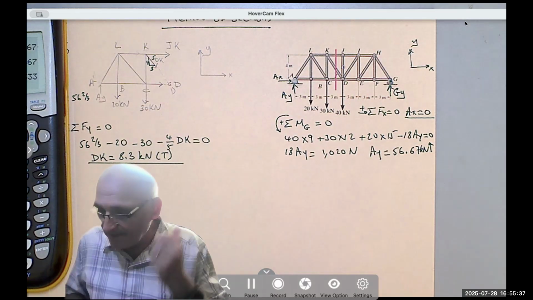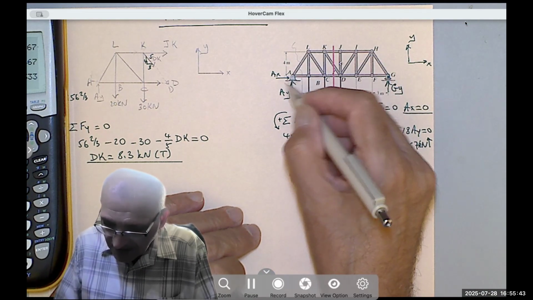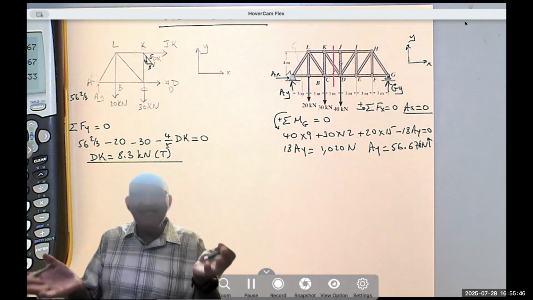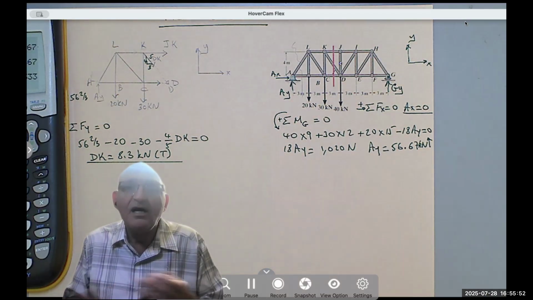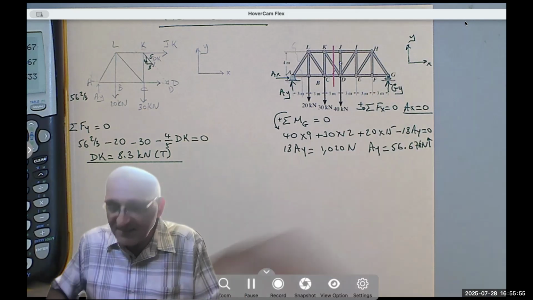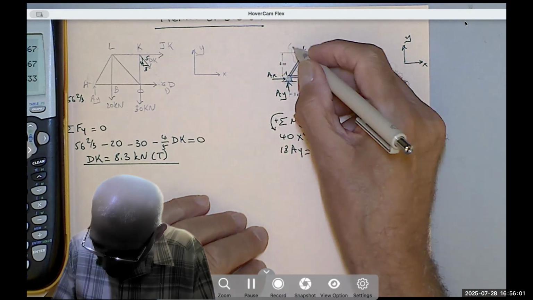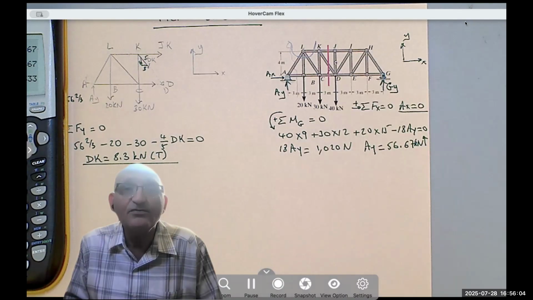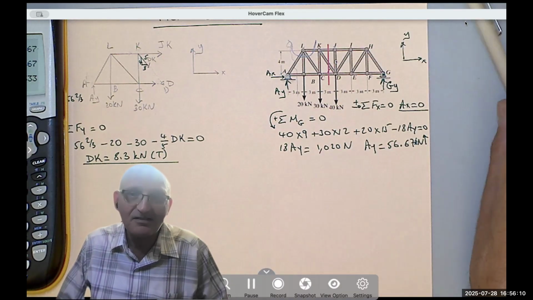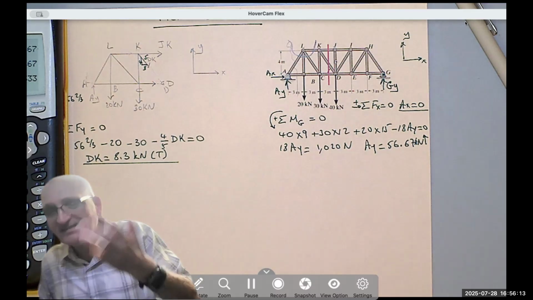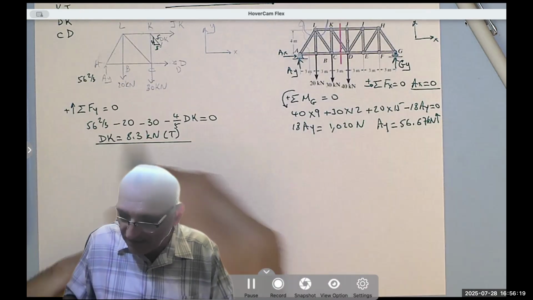In fact, if you come to think about it, if I take a section here, I have separated the joint A from the rest. So I'm still using the method of sections. And that's what I told you two sessions ago. All the methods are methods of sections. But sometimes I separate the truss into two things, a whole truss and a joint. We call that the method of joints. Or into two separate trusses, that's the method of sections. So it's just a technicality here, but we always have to cut, right? There is no other way. Now I found DK.